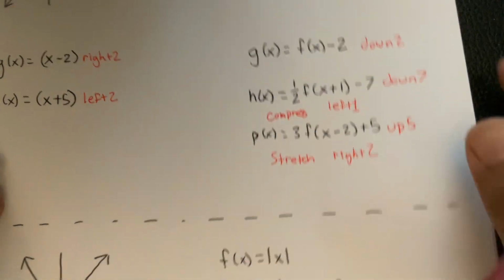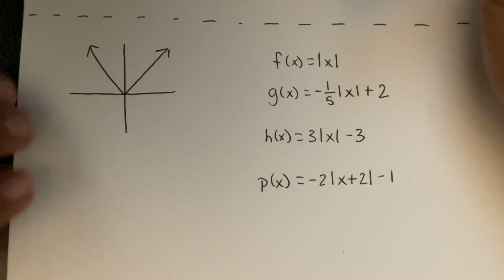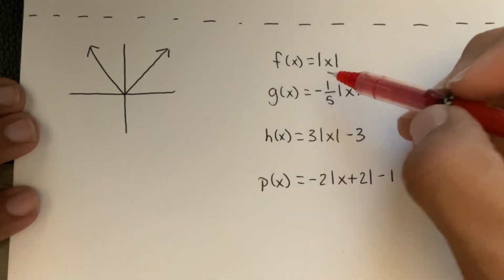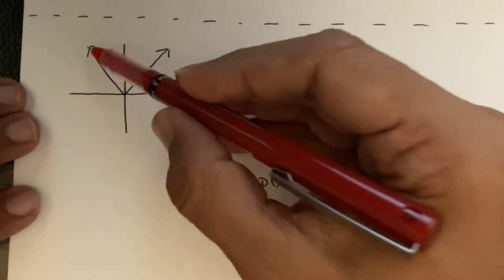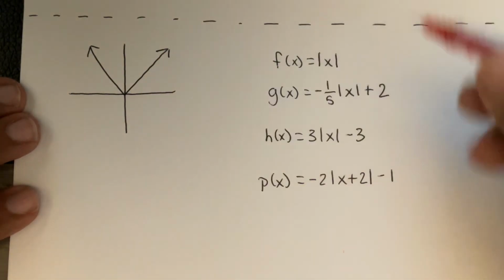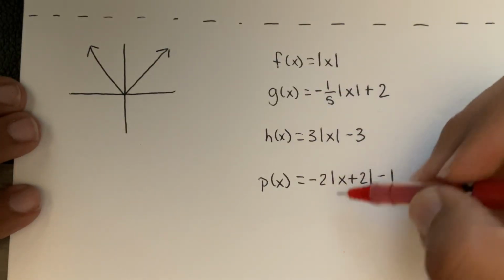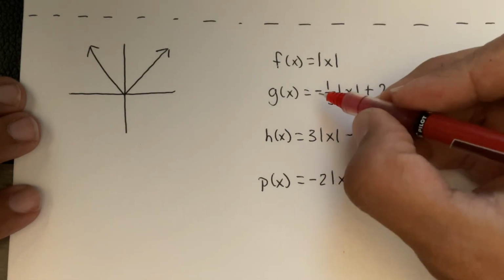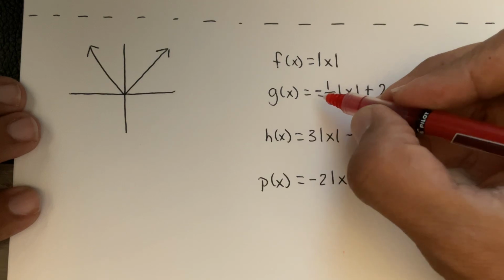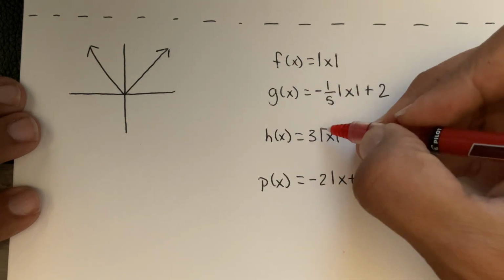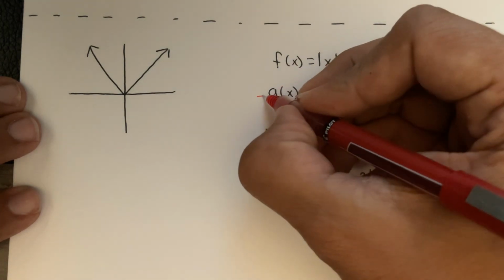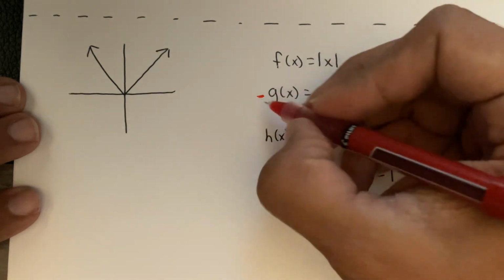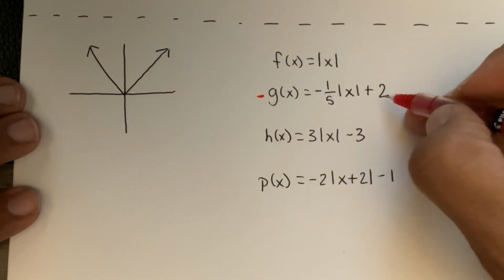Okay? Now I'm going to show you the movements with the absolute value. So when you graph an absolute value, it makes this V shape. So I'm going to go over some of these with you. So the one I've added here is the negative sign. Now the negative sign causes the graph to flip. So I'm going to graph this one in red. I'm marking it so you know which one I'm doing.